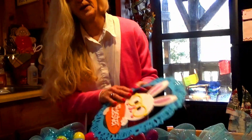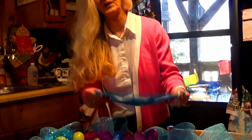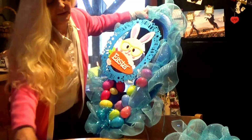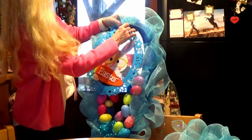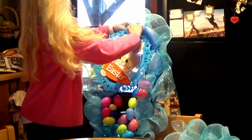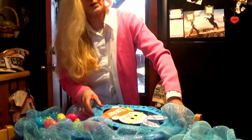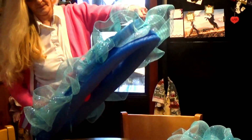Now that you've got your eggs on, see the little bunny I got here? We're going to put him on the front of your wreath. With your little rabbit, you've got a little slice you cut there to put your ribbon stick. You've got a little ribbon on that. You can just stick that in there and push it in. It will hold your rabbit because this is just felt and it's very, very lightweight. Just like that.